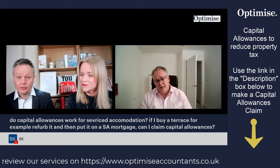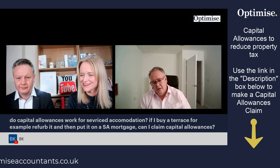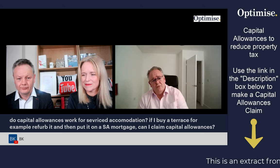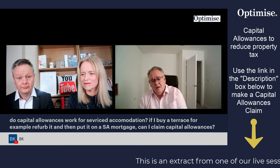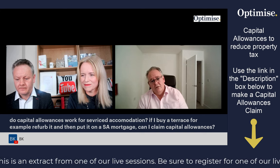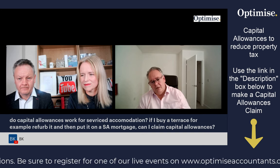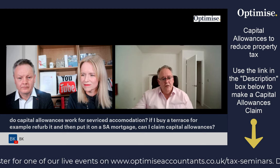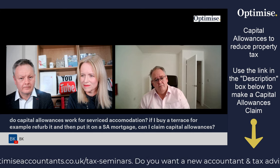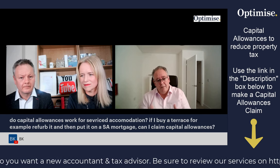Just one other thing: if you already have a property business, then you can claim for capital allowances from the outset potentially. If you don't have a property business — as an SPV — you can't claim for capital allowances from the outset. I'm hearing some talk from property networks that people have been told just buy an SPV and off you go. The reality is you can't claim if you've got an SPV until you're trading. But if you have got a property business already, then you can claim. And then basically you're claiming for when you buy.